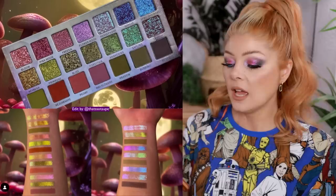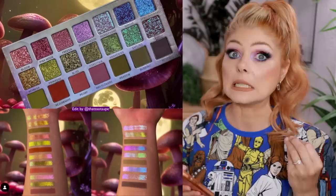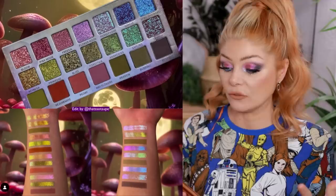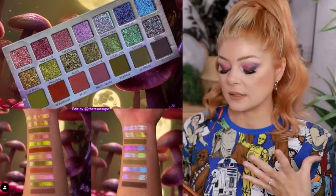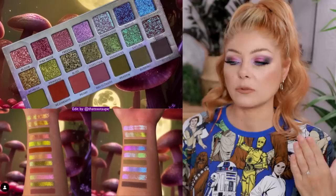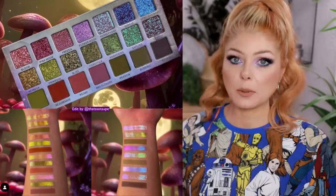The swatches look beautiful, but I can't help but notice that some of these shades seem a little similar, especially on that green side. I think that some of those shimmers are maybe a little too similar to have to be in this palette, but I can't deny that it all looks very, very appealing. But yeah, I look at some of these and they're so similar that in the grand scheme of things, they make sense for the palette. But also sometimes, when you put shades together in a palette, you have to edit things down a little bit so that you don't put dupes in there. But also, I don't know, maybe if I got it and was able to swatch it, I'd feel totally different. Because I will say, these swatches look yummy.